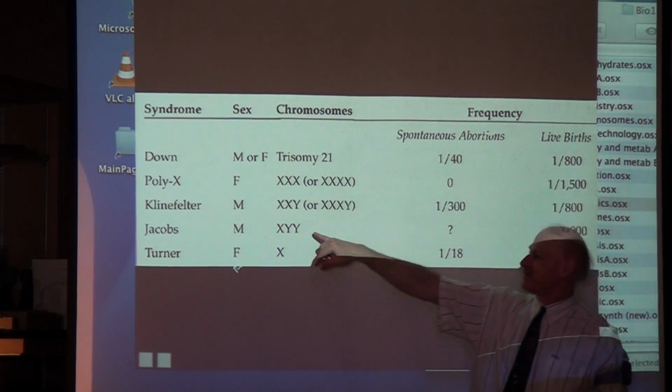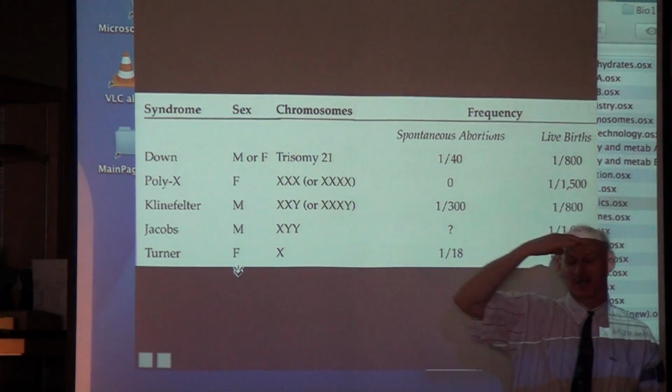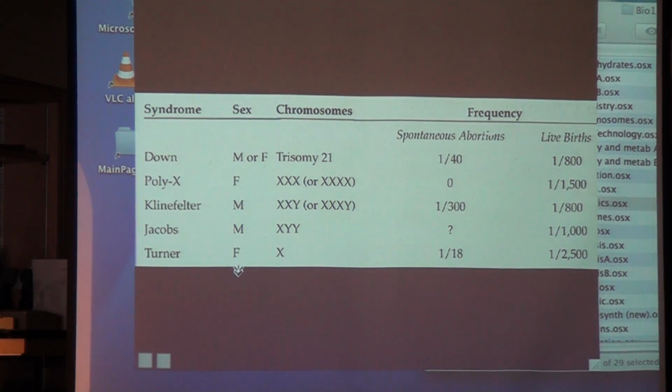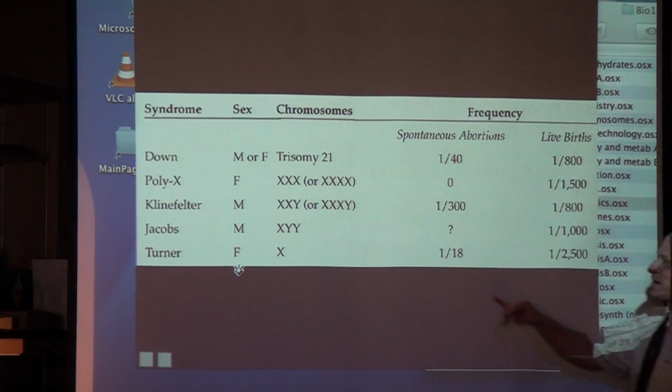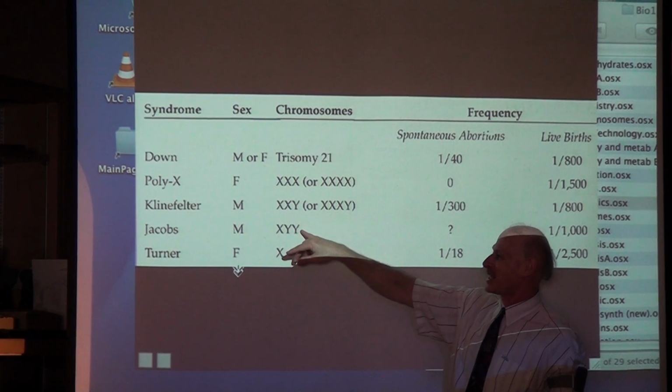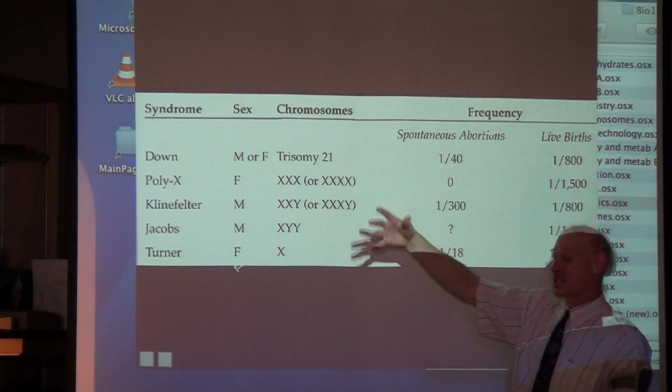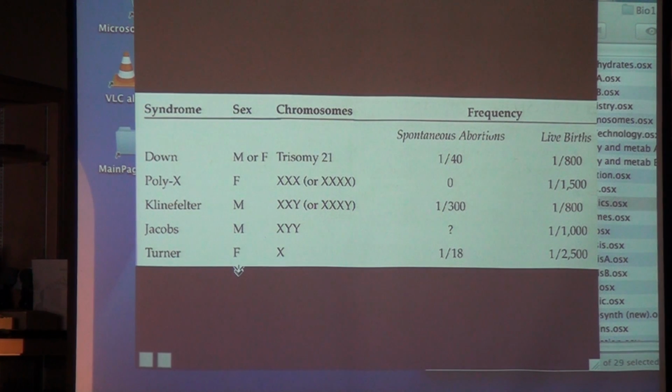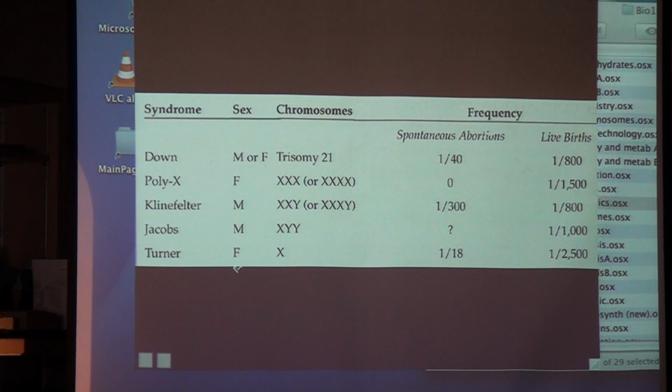There's kind of an interesting historical thing here. When this was first discovered, the guy who discovered it thought it led to violent behavior, which in a way you could almost see, sort of ultra male characteristics. And he claims to have done a study with prisoners in Scottish prisons where he showed that the incidence of violent prisoners who had Jacobs syndrome was higher than the general population. And so for a long time it was assumed that this was right, but then further studies couldn't replicate that. All the studies after that point didn't show that it led to any kind of violent behavior. So it's now considered to have no effects whatsoever.